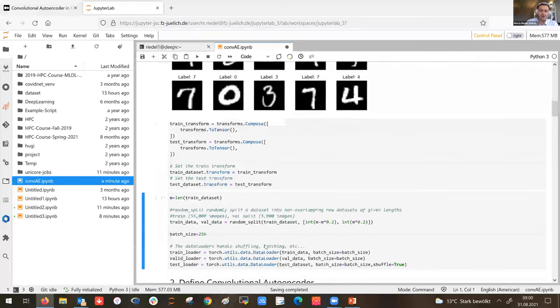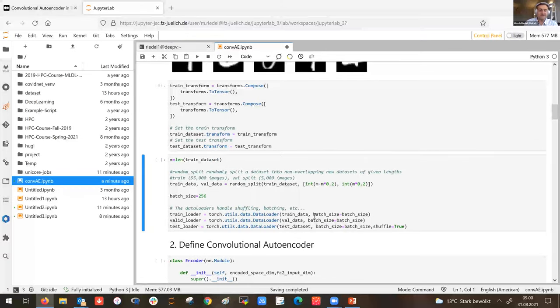And from there, as we said in the slide, we don't only want to have the training data set and the test data set, we also want a validation data set. And this is randomly split here. You see around 55,000 images and 5,000 images from the data set, basically creating for us a validation data set to perform, in a sense, model selection and the validation loss evaluation at the end, which is not so much influenced by the bias. But this would really require two or three more university lectures, understanding the law of large numbers, Hoeffding's inequality, Vapnik-Chervonenkis inequality, which is then the core essence of statistical learning theory.